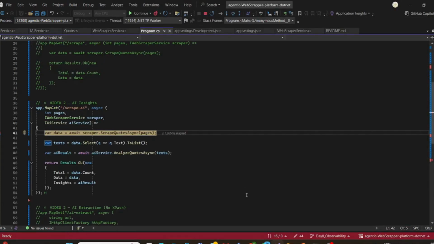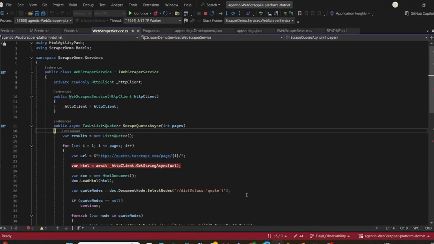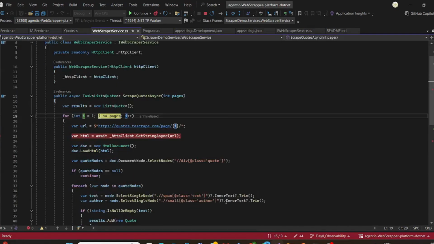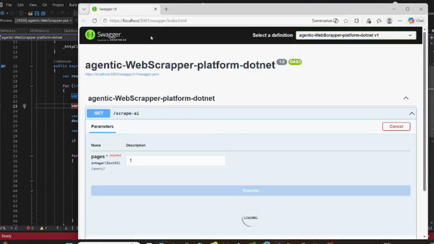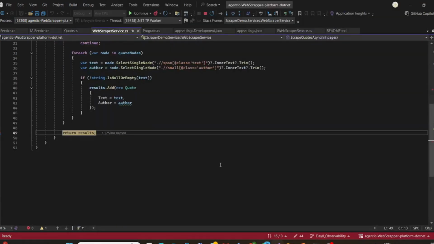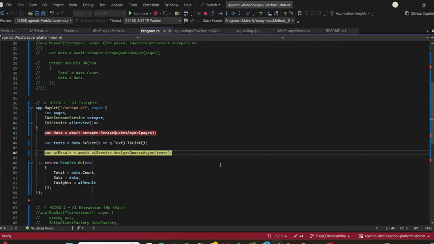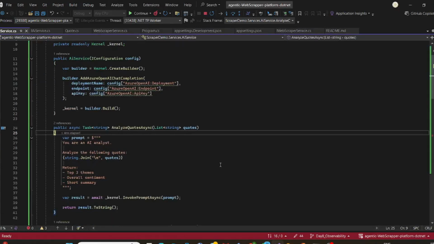So we are doing the same thing we did in day one. It will give you that data. But once you get the data, you send the same data to analyze the quotes. Here we are asking, you are an AI analyst, analyze the following quotes, return top 3 themes, overall sentiment and short summary.